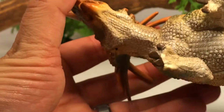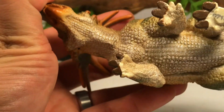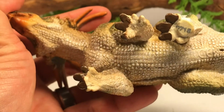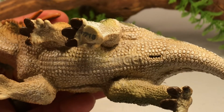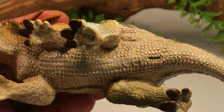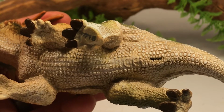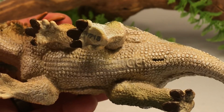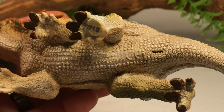And flipping it over, you can see a nice white wash along the neck and stomach all the way down to the tip of the tail. And of course, we have a cloaca painted in with just a little bit of black. Safari always does their cloaca slits very nicely, unlike Collecta, where it looks like it exploded.